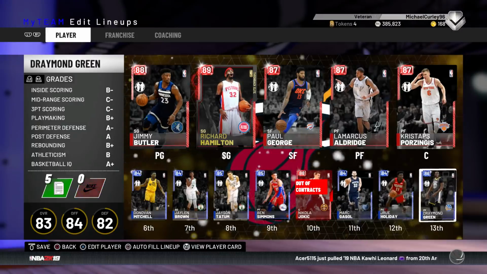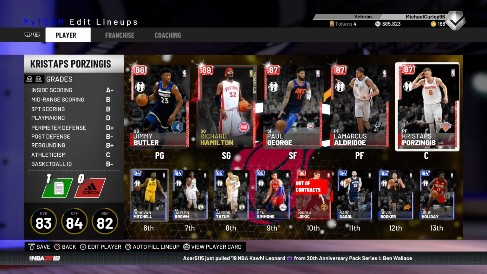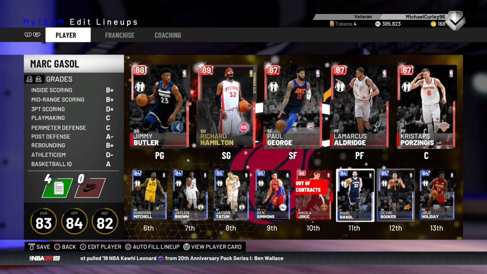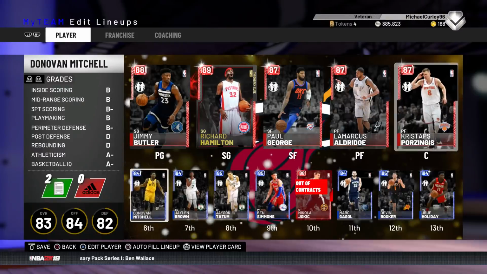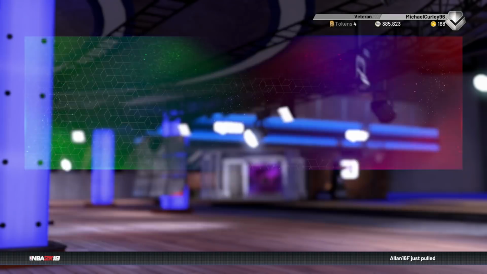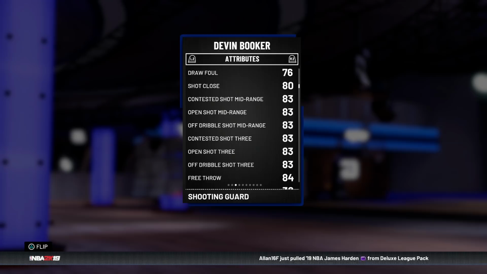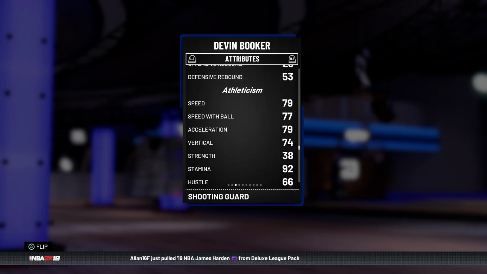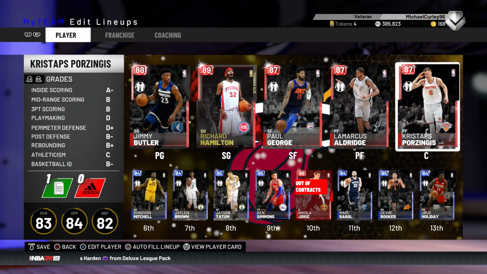I'm trying to think who I used in my actual game. Give me 1 second. I used Devin Booker, so I added in an extra shooter, which, to be fair, is another good option because Jaylen Brown is not the best shooter, just to give it a little bit of an extra option. But if I was doing this again, I would put in Draymond Green. Devin Booker has a bit of a fast release, so a lot of people struggle to shoot with him. 83 in all his shooting, 84 free throw. Decent ball control, he's relatively fast and is a decent enough card. But I do think Draymond fits this team better.